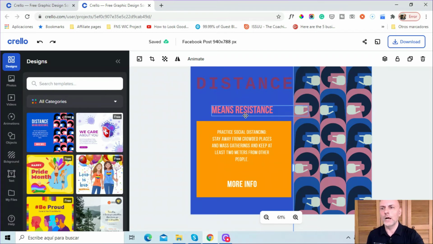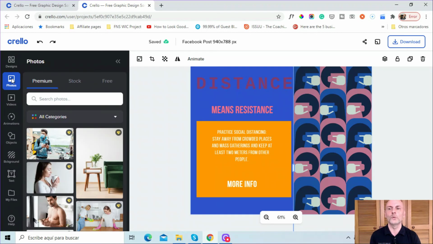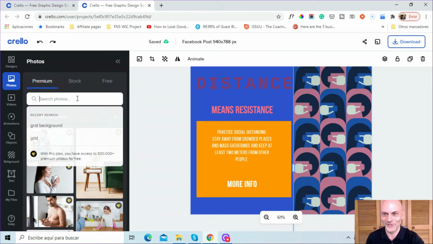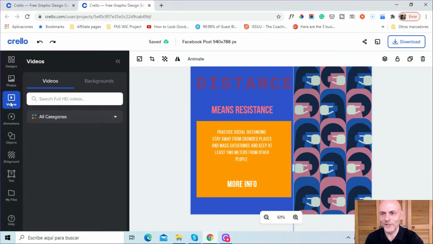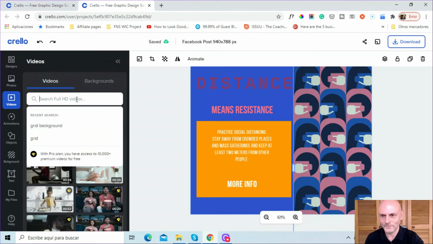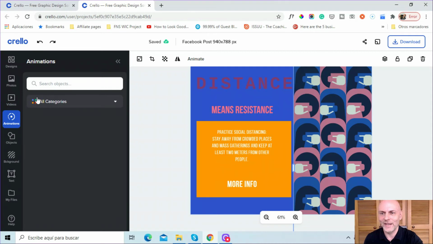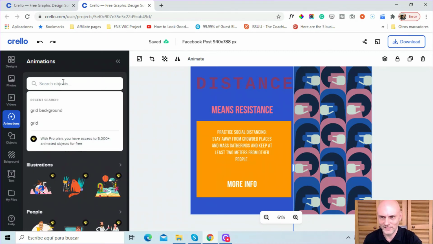Now coming over here, just take a look at some of the elements that they provide for you for creating your design. They've got tons of photos you can choose from here. It says 500,000 plus premium photos for free. You've got videos. Access to 10,000 plus premium videos, animations, 5,000 plus animated objects.